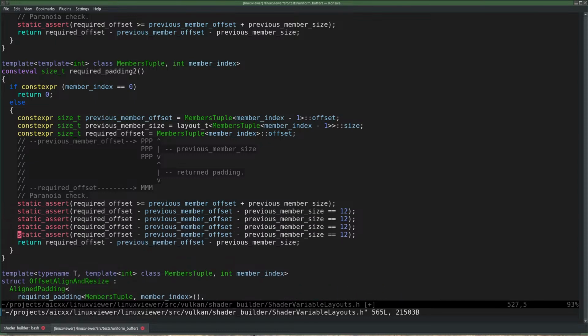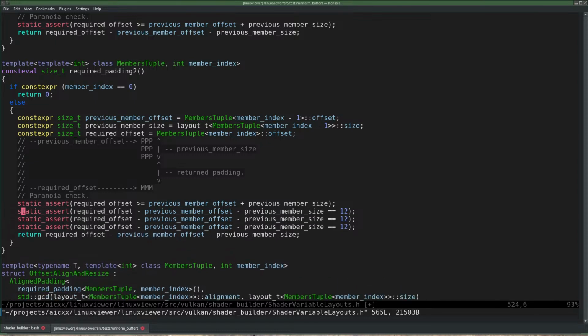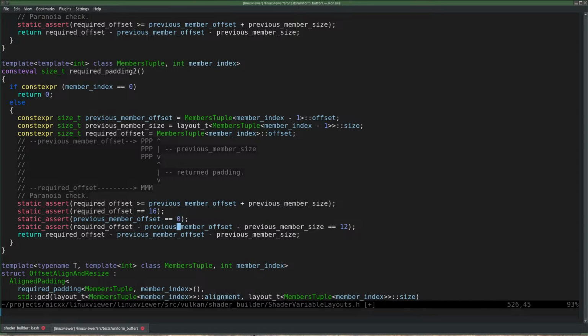I'm going to do something which is so trivial that I should not be doing it. But I just want to see every value succeed. If this is 16 and the previous offset is 0, and the previous member size equals 4, then I'm going to forget about required padding 2.